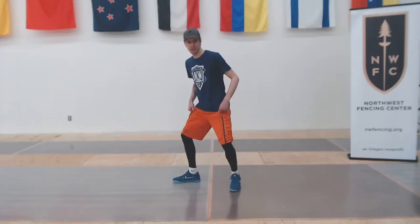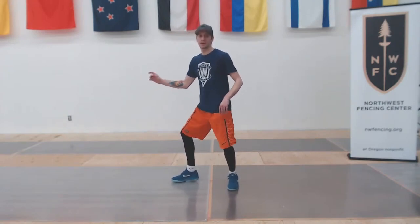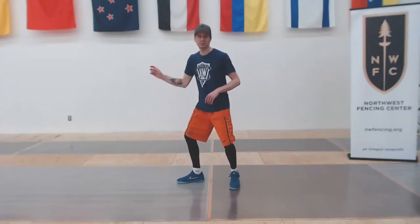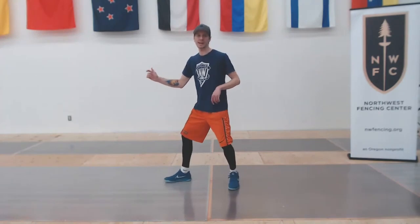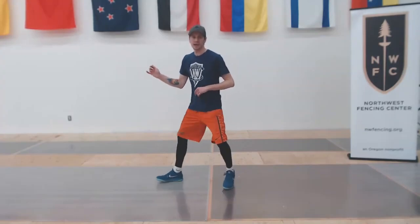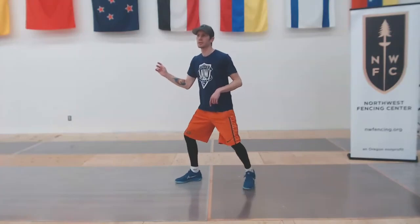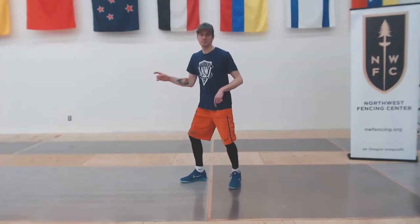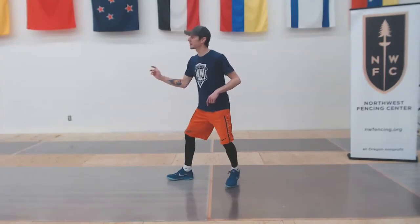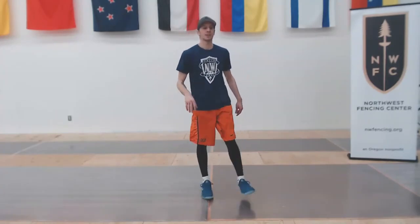Let's get on guard. And begin in place, front back. Relax my shoulders, still going. And front foot up, nice and small, just slightly farther than my starting position. A couple more seconds, and I will switch to back foot. Let's go, back foot. A couple more seconds, and now both feet. I'm going to keep this up for 10 seconds, maintaining my position, and relax. Shake it out.